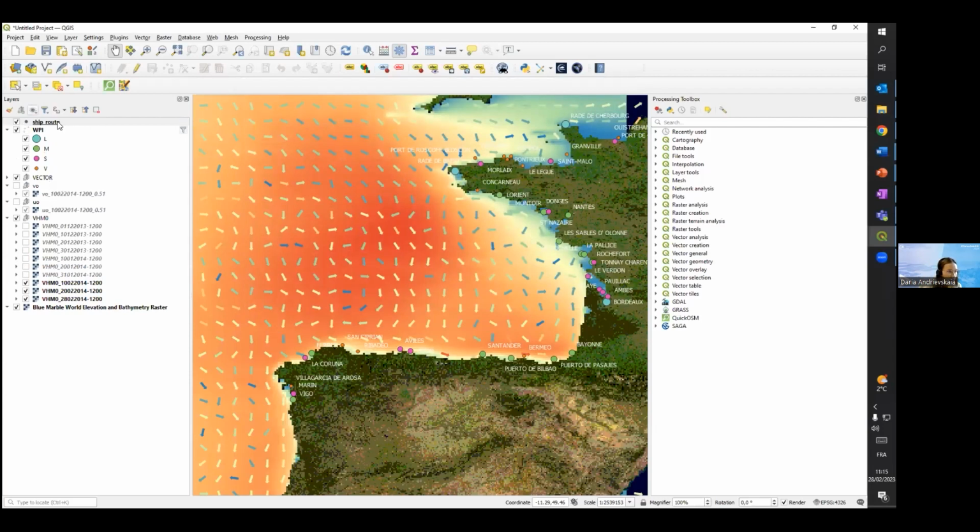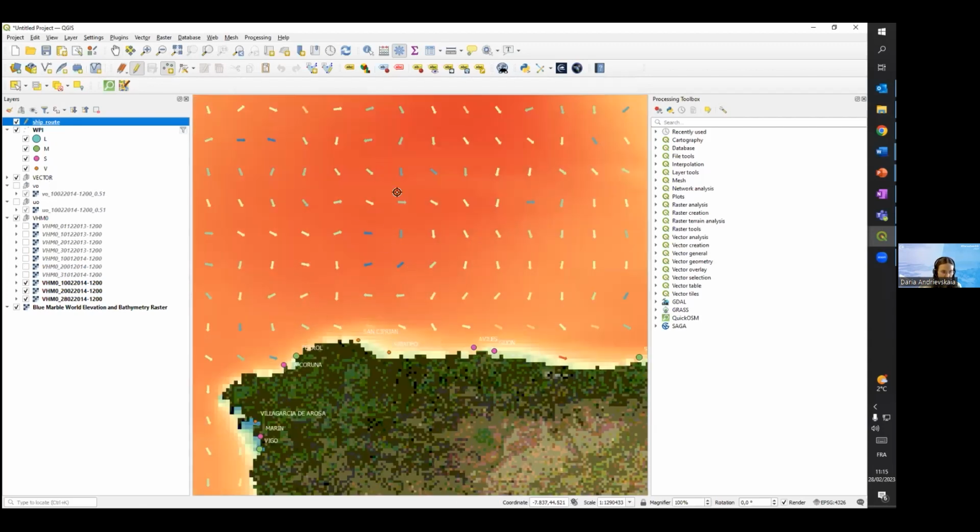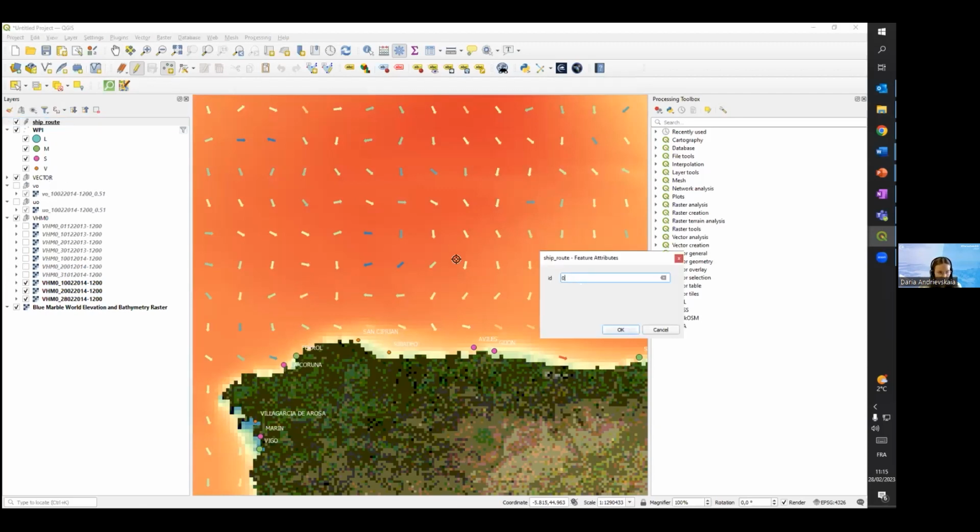Now we have our new layer shown here, but there are no points because we didn't add anything. So we click on it. We click on this editing mode. And now we choose this exact icon, which will allow us to put some points. Now here you see some cursor, which you can put on, choose a point. So first we will put, of course, our port. And here you need to put ID.